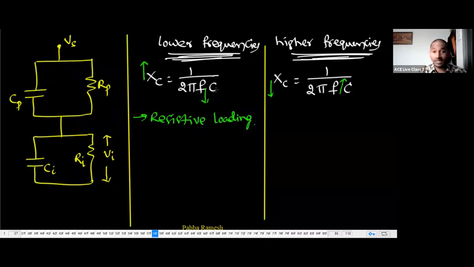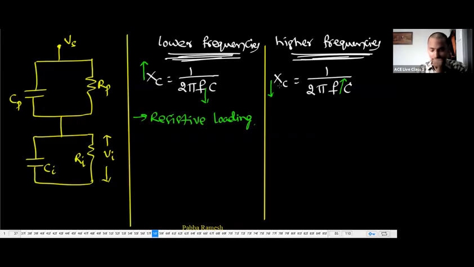So therefore, for a given cable, capacitance is constant. For a designed cable, capacitance is constant. The frequency is variable. According to our requirement, we are going to keep the frequency. So, yes, if I am operating at 50 hertz, 100 hertz, 1000, like that, very, very small values, then it is acting as resistive loading.